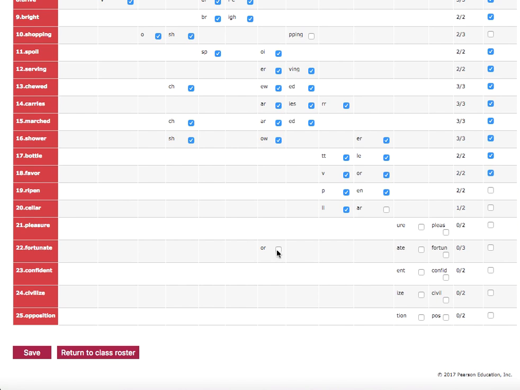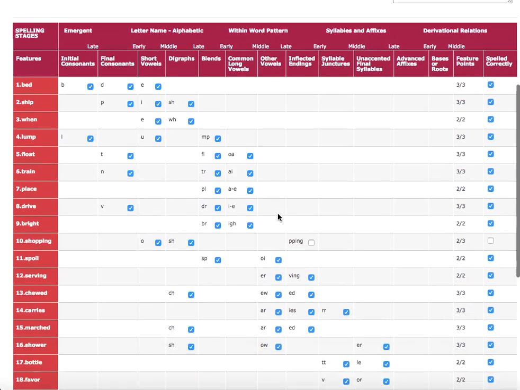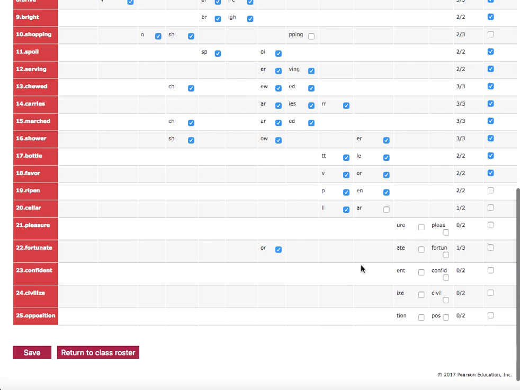Fortunate does have the OR in our other vowels, fortune, but does not have this base, is able to recognize that it's OR, but does not have this base word nor the affix there.